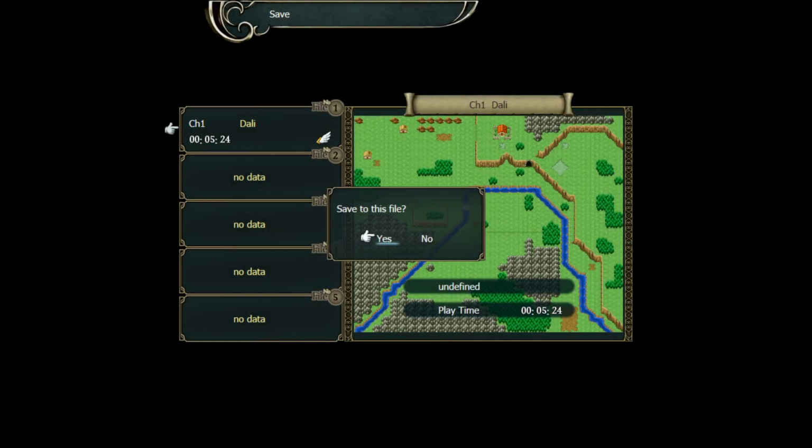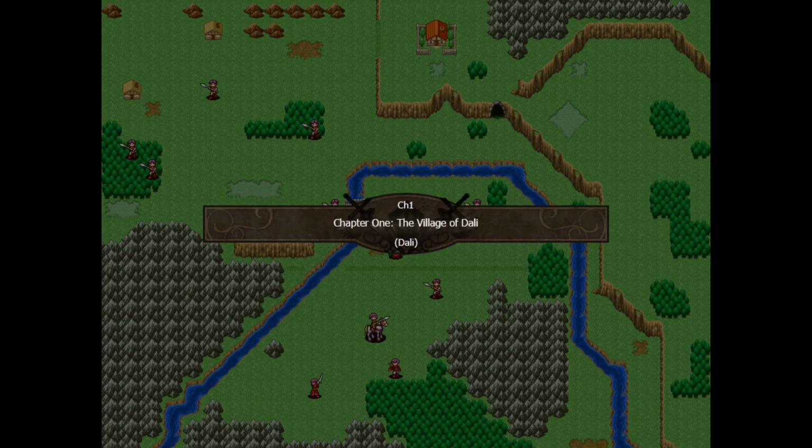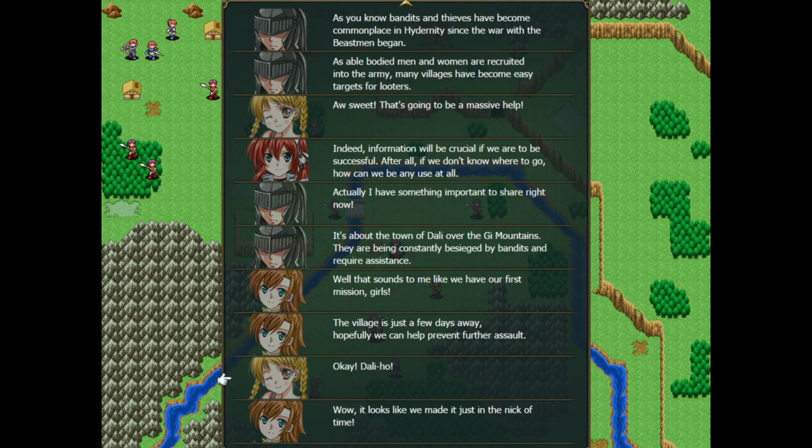Okay. So we are going to save over my test file that I definitely didn't do. Okay. So, again, this is very Fire Emblem-esque. We get the map, good animated sprites here. I really do like the character portraits as well, and you can tell the correlation there between the character portraits and sprites to an extent.